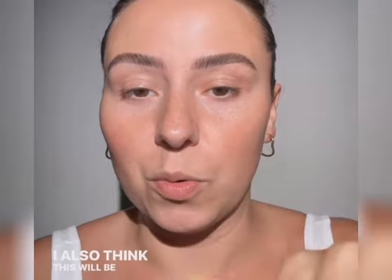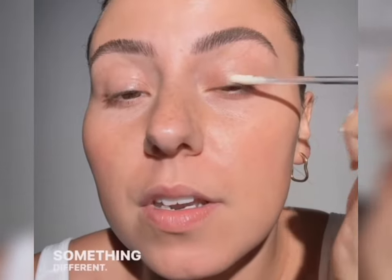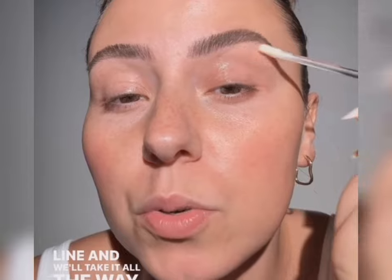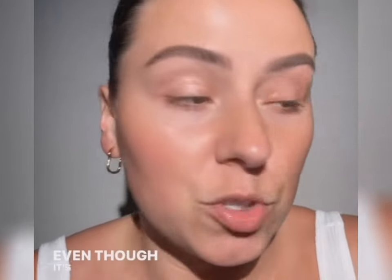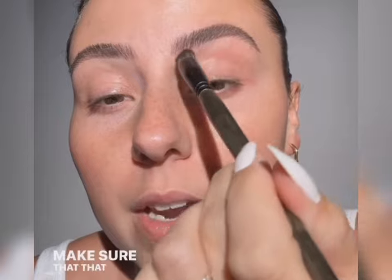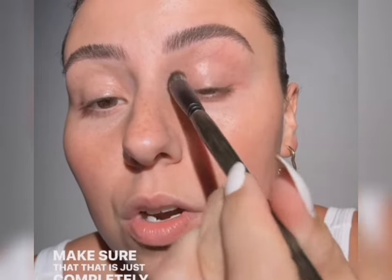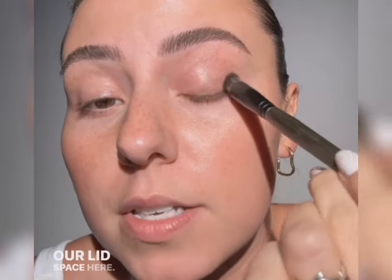I also think this will be really fun with extreme smokiness. Something different. So we're just gonna go ahead and take this from our lash line, and we'll take it all the way up to the brow bone. But listen, even though it's transparent, it's still gonna need smoothed out. So let's grab our C31 and just use some pressing motions and make sure that that is just completely even and smooth across our lid space here.